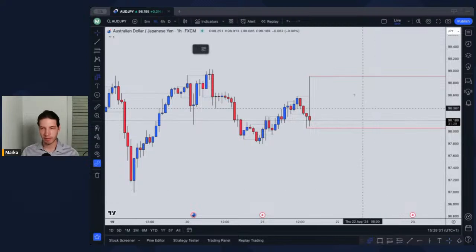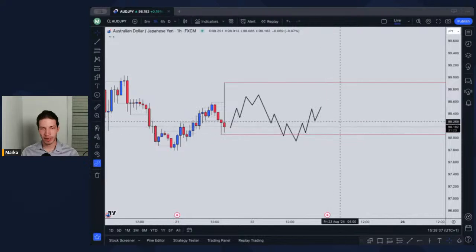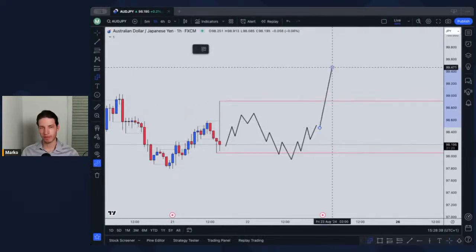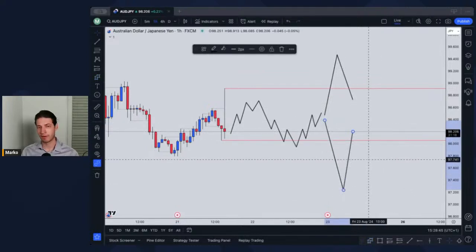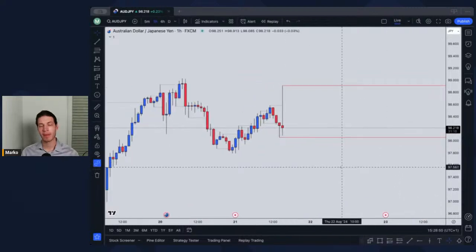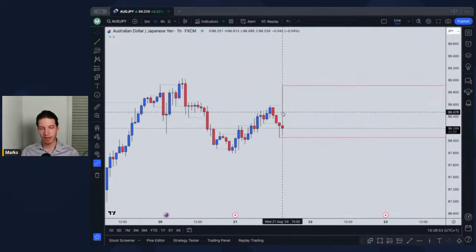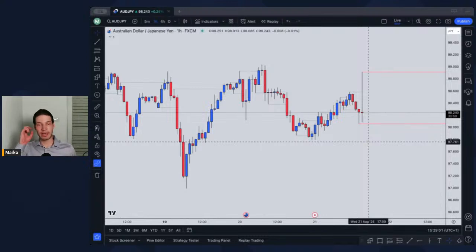But if that doesn't happen, if you get a range bound market like this after a news candle, and then you get a breakout, most of the time the breakout is going to fail. That is at least in my backtesting experience. It's not going to have enough strength. You need that quick volatility. You need that quick momentum to start right after the news candle, and it is usually going to spark a nice trend. So currently, I do not have the Aussie and the Japanese yen on my watch list. I'm being more patient. It is looking flat, corrective, and range bound, so I'm going to leave that alone.